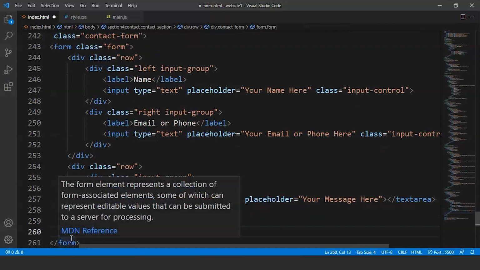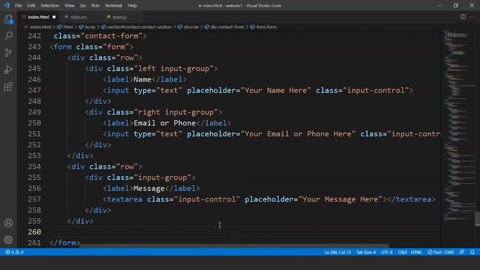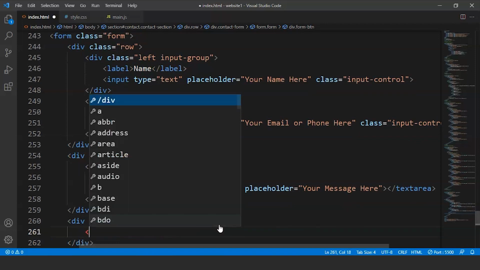Now what we have to do is we have to create the form button for send message. So for that, what we'll do is we'll write here div class is form button, and inside this div tag we have to take a button.